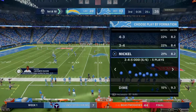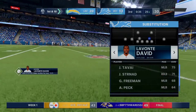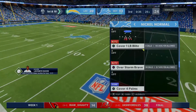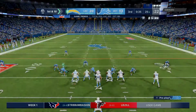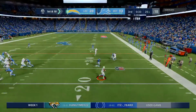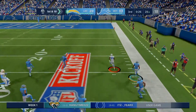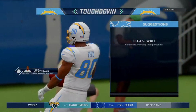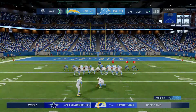The Chargers take over 1st and 10 at their own 25-yard line. The Charger drive about to get going, and their lead cut in half by that touchdown a moment ago. They are up 7 as they begin this drive, 1st and 10. And now off to the races down the right side. Touchdown, L.A. To Joe Reed. Joe Reed, 75 yards. And the Chargers are going to add on to their lead.